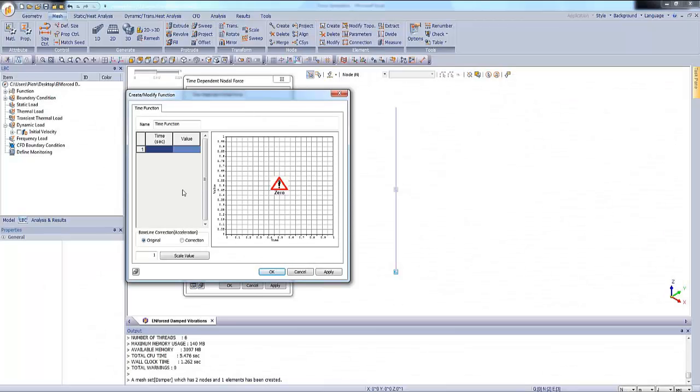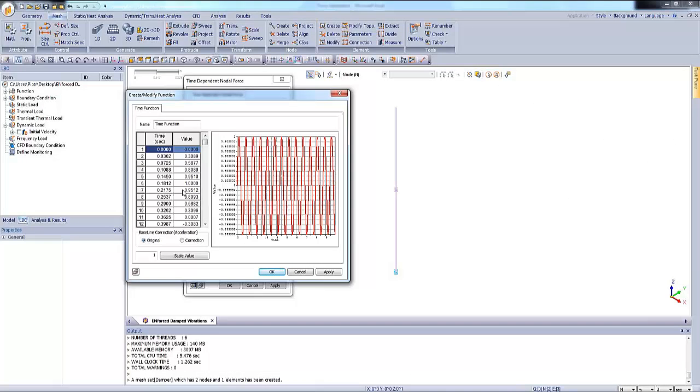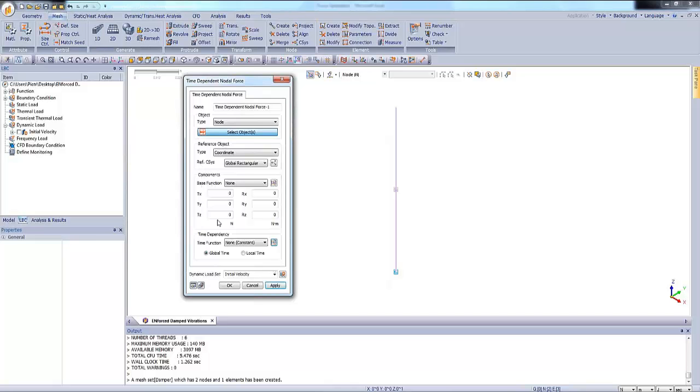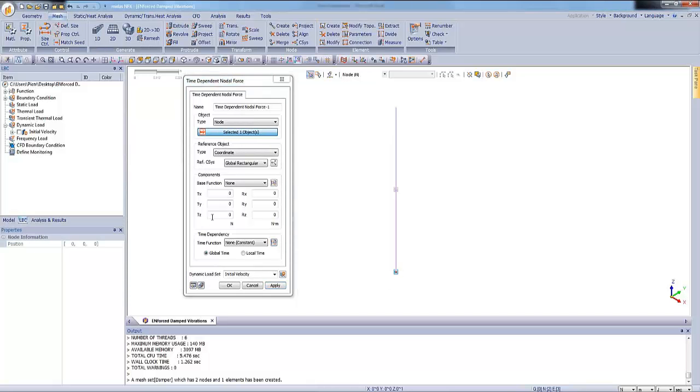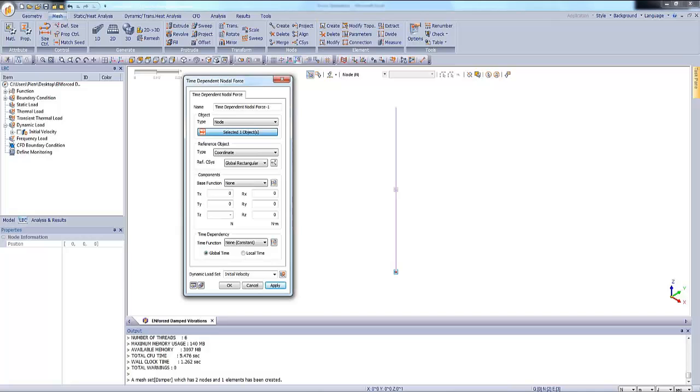Now I'm pasting, and let's change the name to force at natural frequency. Let's select the node and add the value.